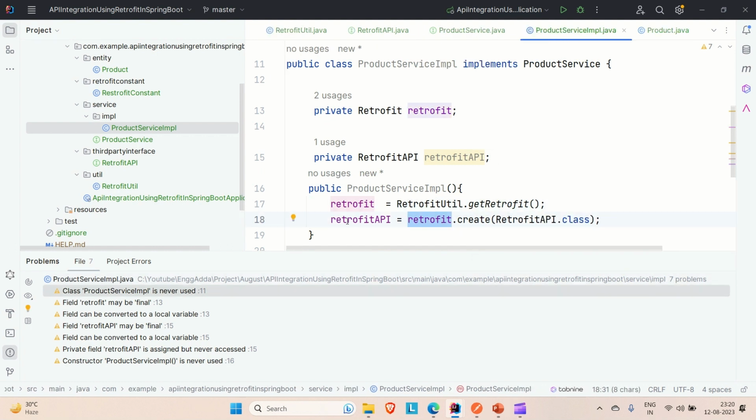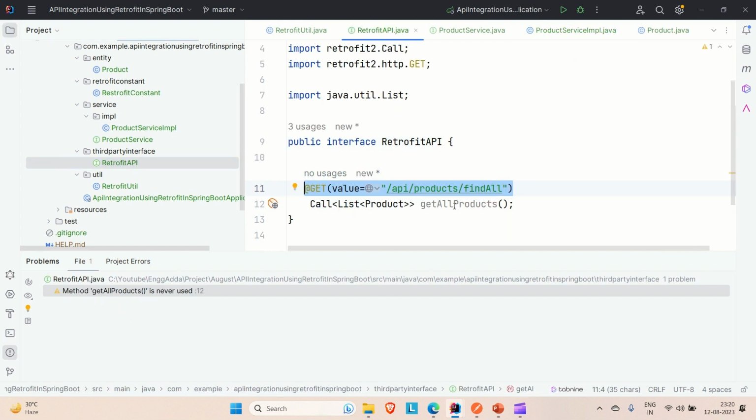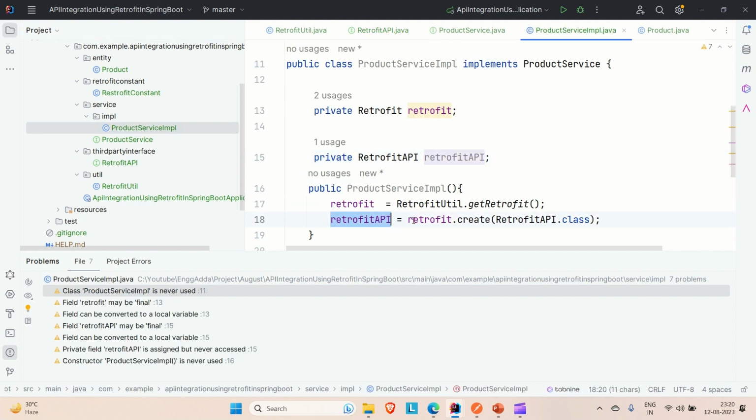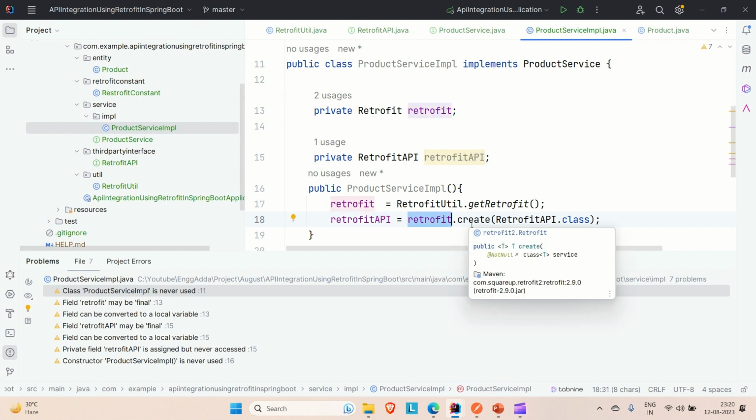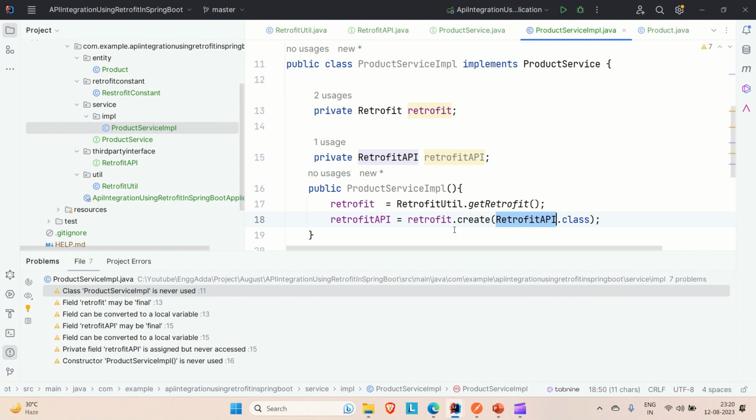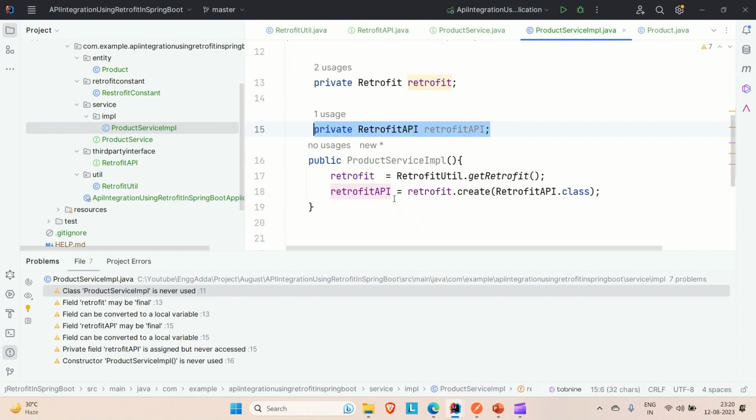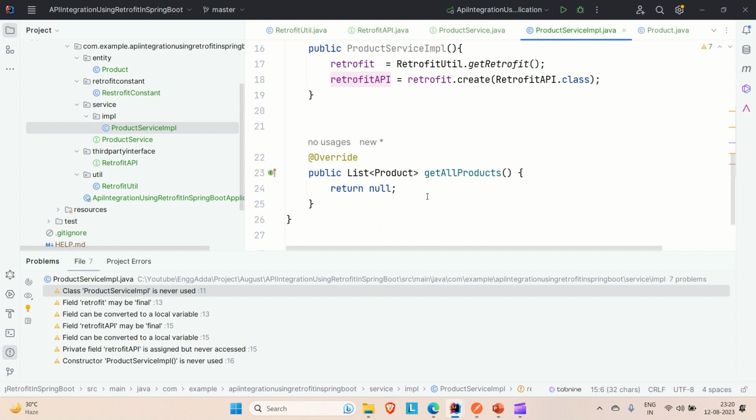And in the RetrofitAPI reference, which is the reference of the interface where we have defined the method that will be calling the third party API, we are using this Retrofit to create an instance of the interface and then assigning it to the reference that we have created above. Okay, and this is about that.